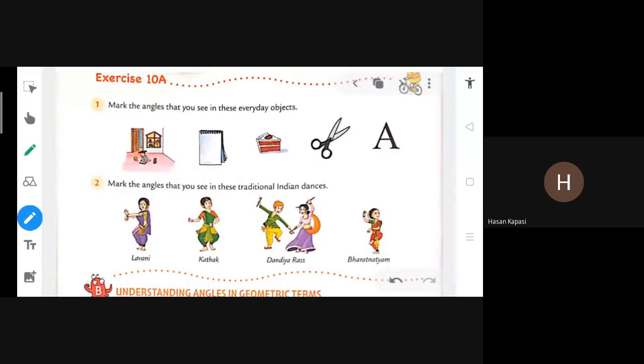No, ma'am. So in this exercise, you just have to do the same thing. Like the objects I have shown, there were corners. Here also you can see corners. In our room also there are corners, even in the school classroom. Sometimes we use the word as teachers, sit in a corner, go to a corner. You have to mark the corner. See the heading.